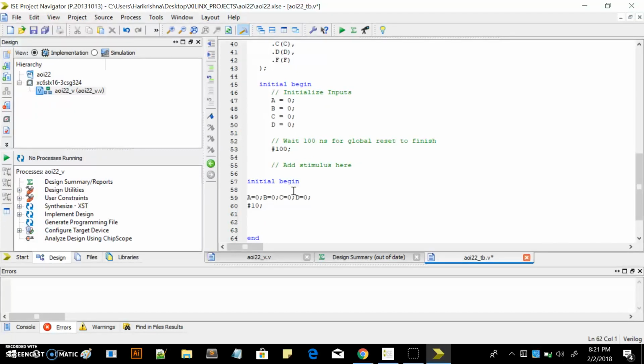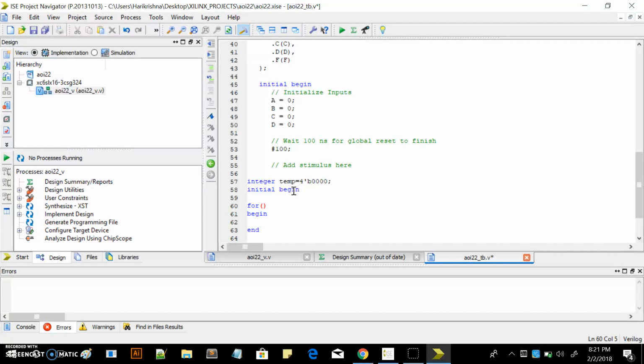Another easy way to do this is use for loops. So for loop is very similar to how we write in C program. So you have a for, you have the body inside this, and then you have an opening brace and a closing brace. The opening brace is going to be replaced by begin, the closing is going to be replaced by end. That's it. And now you have your for loop. Now, before this, let me define a temporary variable of type integer, and let me call it temp, which is going to be type 4 bits, 0000. Why 4 bits? Because I have 4 inputs, A, B, C, and D. That's it.